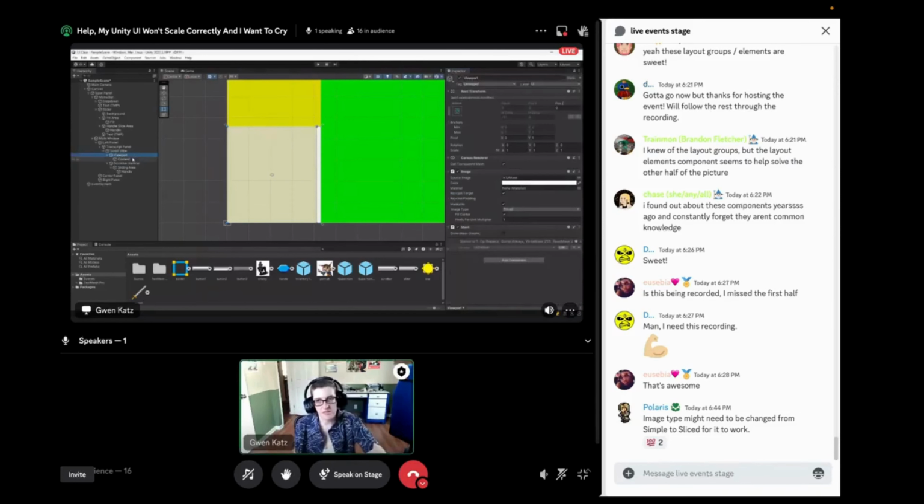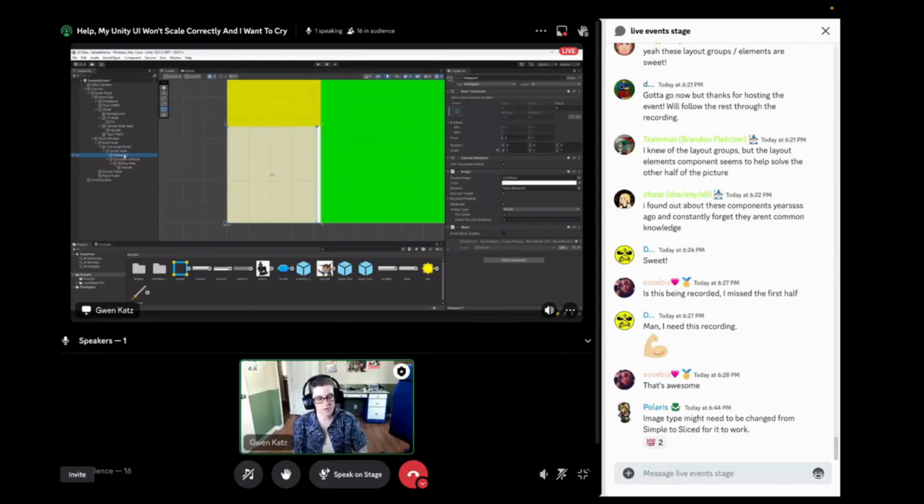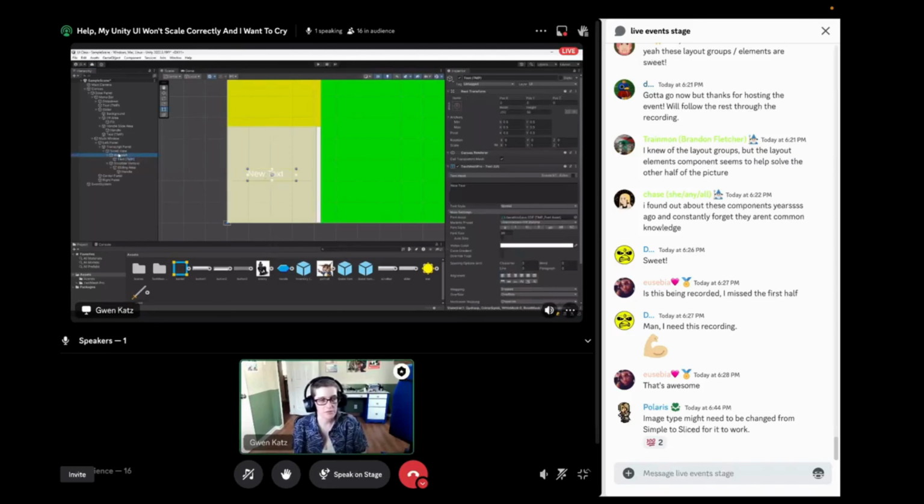We can either use the thing it has in here by default, or if we want, we can just delete that, because anything we put inside the viewport will work just fine. It'll scroll. So I'm going to go ahead and put a UI text mesh pro inside the viewport, and that's our scrolling text. I'll change the text size, change the text color, and what do we want to do with our anchors for that? We'll set it to stretch just horizontally and then resize it to fit that viewport there.